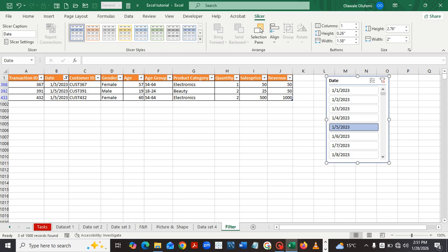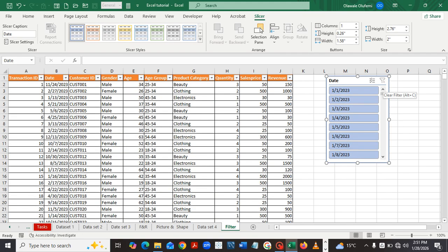Then I can present this to the board to let them see the transactions that occurred that particular day, 1/5/2023. Once I'm done, I will just clear my slicer. Then maybe I'm told to extract insights from this particular date.